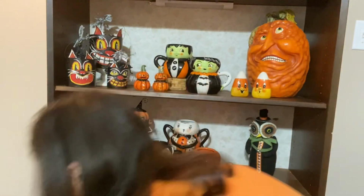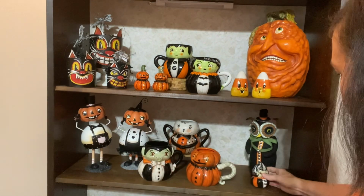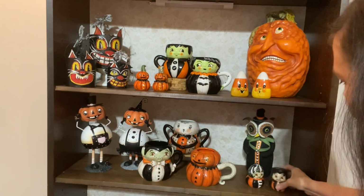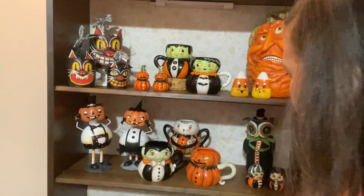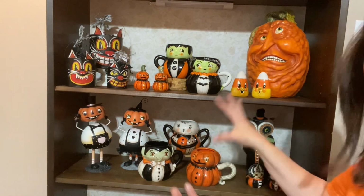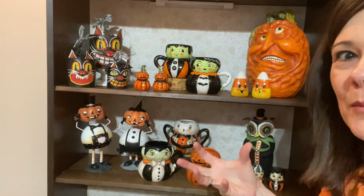So let's see. I've got these. Mr. and Mrs. Frank. Put those there. And once we get some foliage, and I'll add some other stuff in there, it'll all kind of come together. So it'll be fine. It'll work out in the end. We're going to fill in all these spaces as we go. I just need to get a starting point, you know.